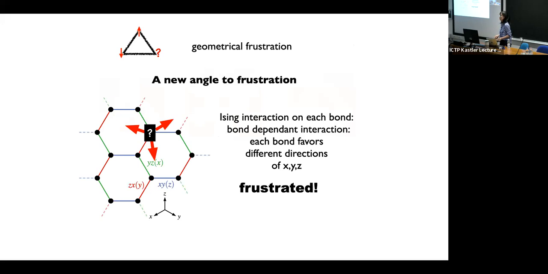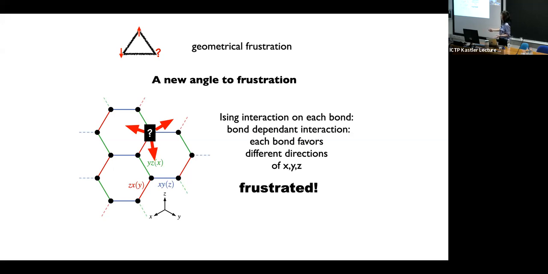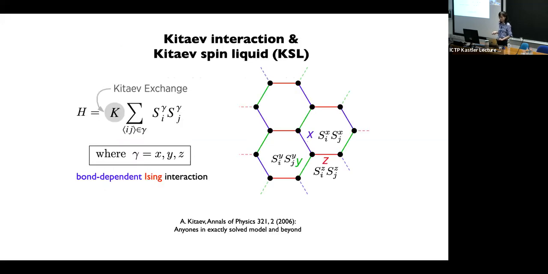A new angle to frustration you can think about: instead of geometrical frustrations—which are based on the idea that the Heisenberg interaction is the one we're dealing with—one can also think about frustration coming from different types of interactions rather than Heisenberg. If you have an interaction which depends on the bond, like here—the honeycomb lattice has X bond, Y bond, and Z bond, colored red, blue, and green—and if each bond has a different interaction, the spin doesn't know where to point, and that will generate frustration. This is another way to get a quantum spin liquid, and that's precisely the idea from Kitaev.